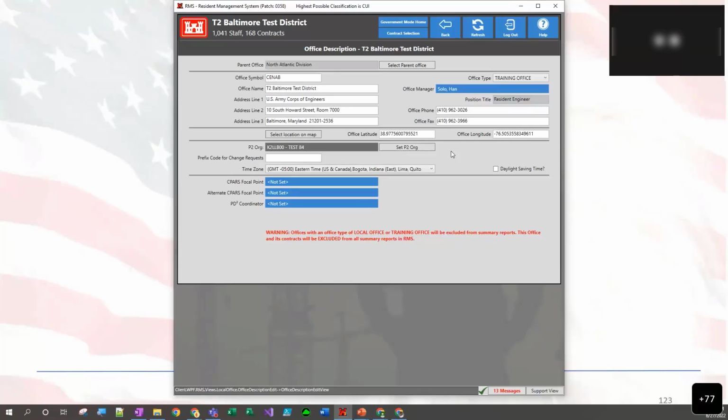So yeah, and just to kind of summarize, specifically, when I put the P2 org code in and tie it to that office that I'm tying the contract to, am I understanding that that's the first step in making sure it's going to look in the right place for the link? In the office itself, I first need to make sure that P2 org code is right. And then when I create the contract, now it already knows the P2 org code, or CFMS org code, because it's kind of both.